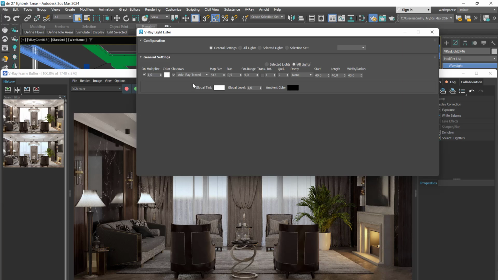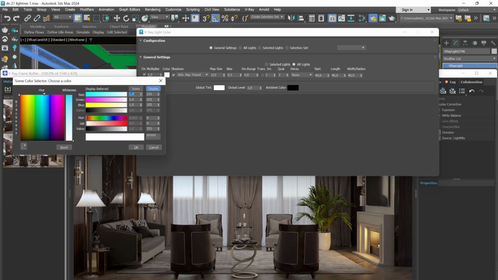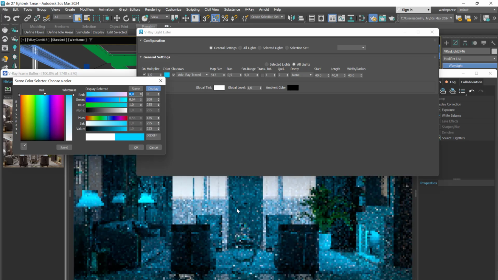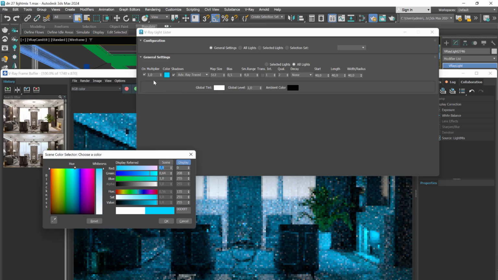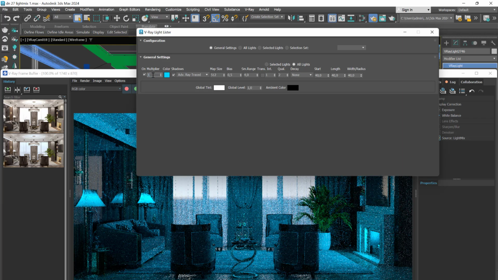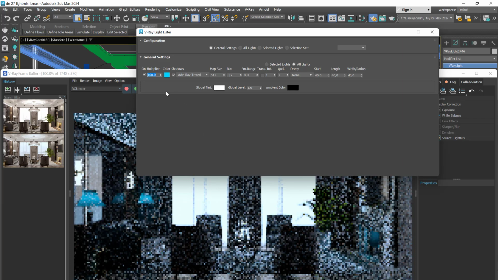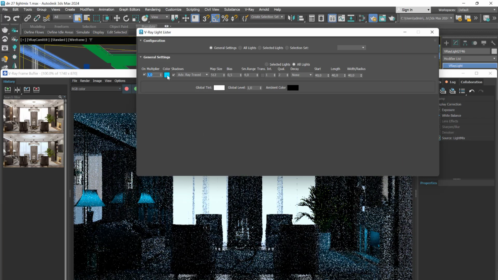So in the case when you are trying to create some kind of mood in your scene, or you are trying to influence the overall appearance of all your lights, so you don't have to bother and change every light in particular, you can use from here, for example, the color to create a common color or a single color for all your lights. You can use the multiplier as well to control the intensity. This is like an overall intensity multiplier. If I'll multiply it to 100, you can see the effect in the render.